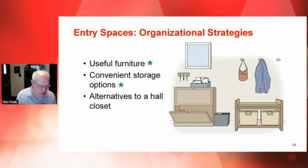Entry space organizational strategies. These just make sense. Useful furniture: having useful furniture at the entry door that's specifically designated for going into your house or leaving your house. Convenient storage options, and then finally, alternatives to a hall closet. Choosing the correct furniture for your space is an important part of modifying your entry space. You could consider equipping the space with a slim desk or a table or even wall-mounted shelving to store such things as car keys, wallets, shopping totes, and other commonly used items in an easy-to-access location.